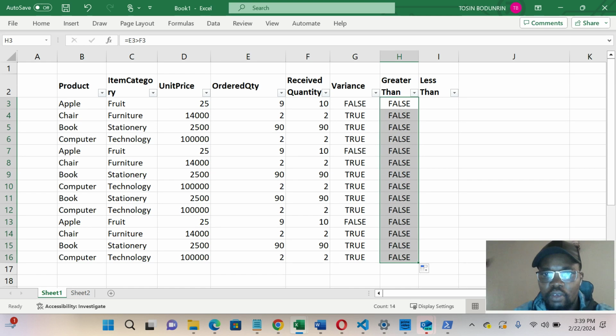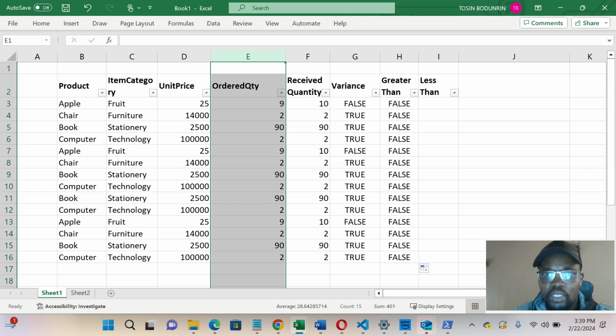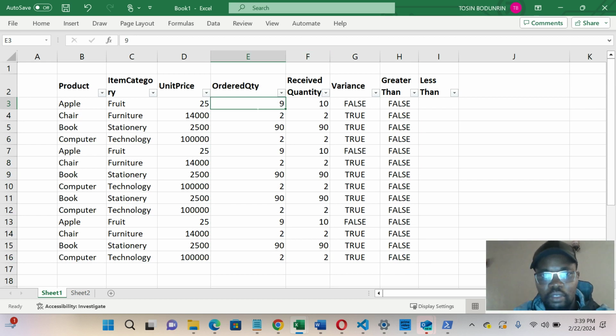Obviously, everything that we have on this side is actually less than what we have here. So what if I change this to 11? Take note that the value we have for this first record will change from false to true. If I click outside, this changes to true.